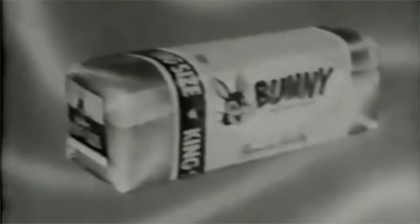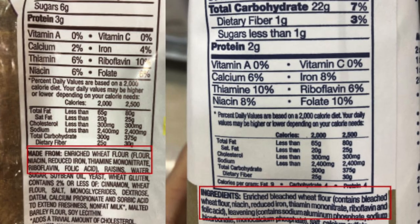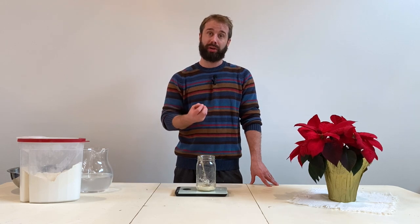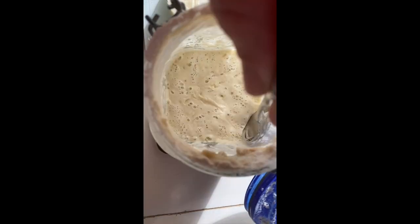During World War II we had to send troops with bread that wouldn't spoil, so we stripped all the nutrients out of flour by bleaching it. Look on a lot of flour labels and you'll actually see chlorine listed as an ingredient. Then we add vitamins back — that's called enriched flour. Nowadays we don't need that shelf life. Wonder Bread is not healthy for you. In normal bread, phytic acid blocks absorption of vitamin B, but with this fermented dough we actually absorb more of that vitamin B.